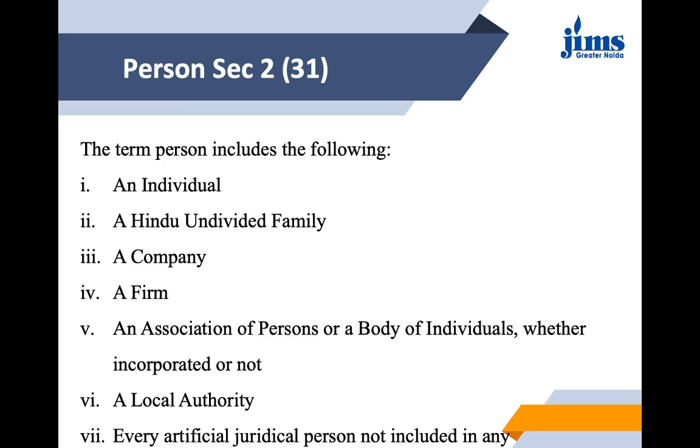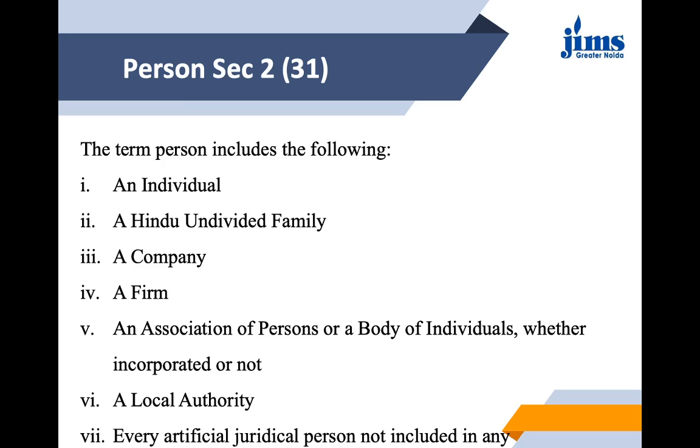Now let us see what all is there. You need to learn these 7 points by heart. It is not at all difficult, because you will be doing the assessments in the upcoming chapters on these particular heads only. So, who is the first person? An individual. This can be an individual who earns income in a normal situation, maybe salaried, maybe from business, and from other sources. We will see what kind of sources there are in the upcoming lectures. The next type of person is a Hindu undivided family. I hope you know the definition of this. It is a business which is formed under the Hindu Undivided Family Act.